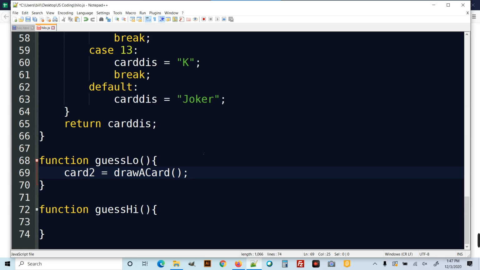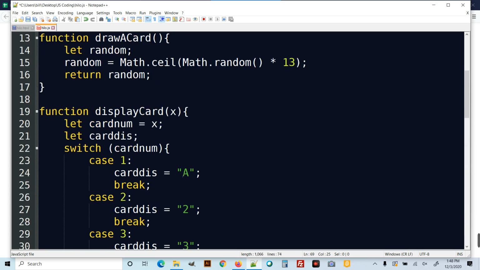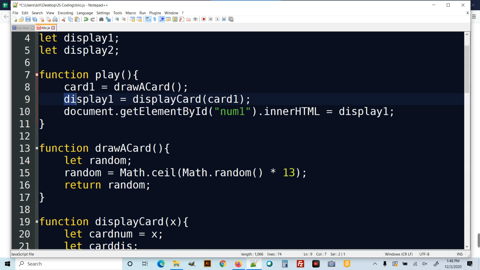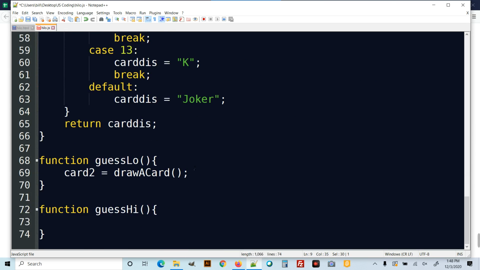So we're reusing a function so we don't have to rewrite all that function stuff. We can just call the same function and use it again. You can see where if you created a solitaire game and you had to draw all kinds of cards, you didn't have to create one for every time you needed a card. So, okay, we've got our draw card. After that, what we did is we set our display 1 to display card 1. So we're going to reuse that same code again to display our new card.